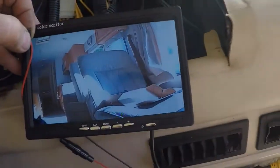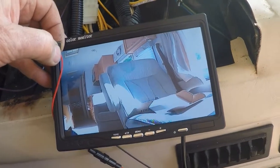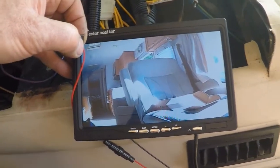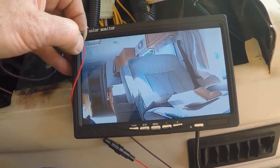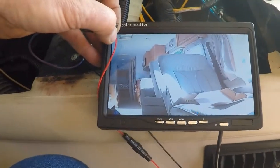Looks pretty good. I could probably adjust the contrast and the color a little bit, but it looks a lot better than that old black and white. So I know it works, so now I'm going to go ahead and do a permanent install.